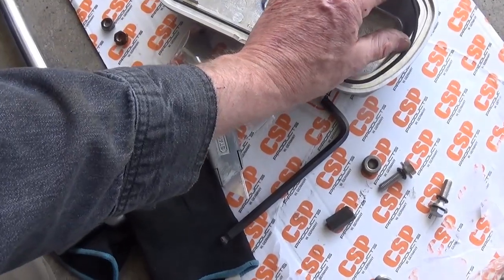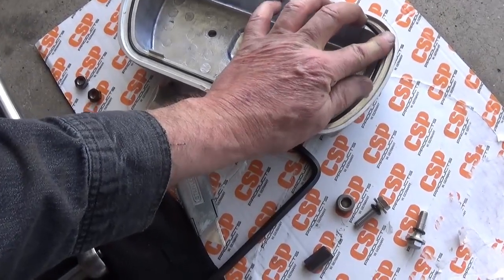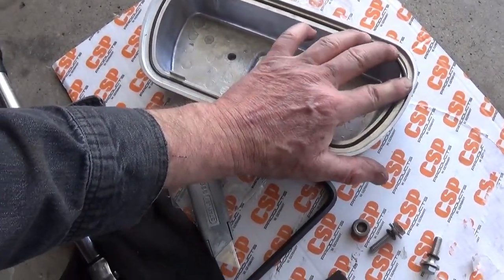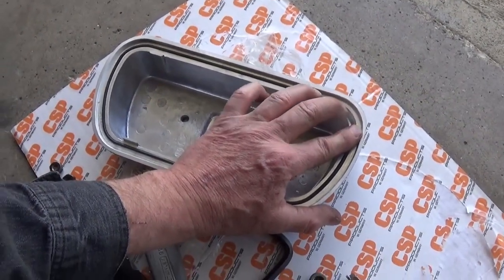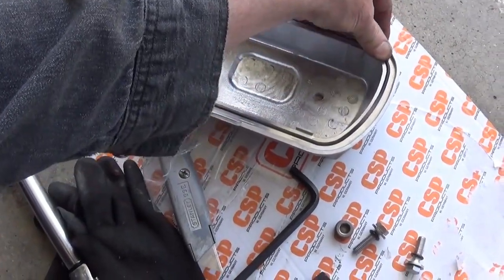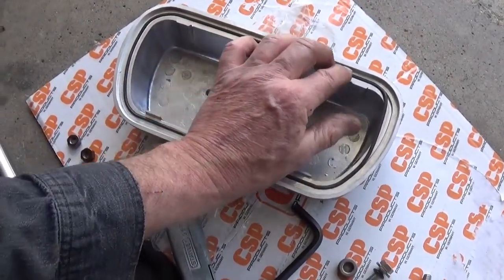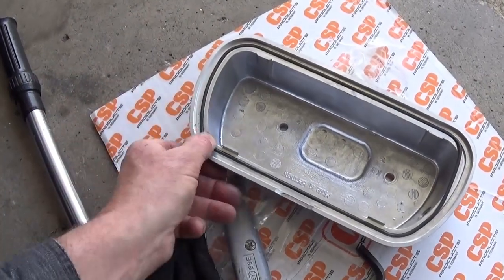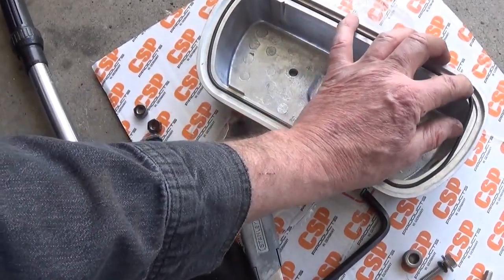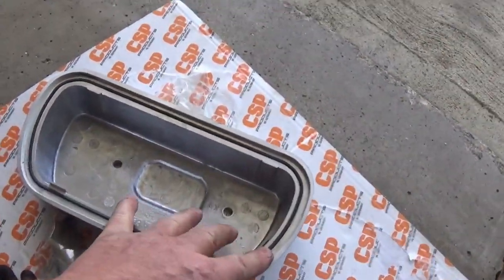And let me see if I can get this in, and then we'll flip it over and I'll show you how I set up the seal. I don't know, like I said, there's no pictures for idiots. When you're putting in O-rings, you've got to be careful that you don't roll them, because when you roll them, they have a tendency to want to pop out. And I'm not going to put any sealer on this. I have a feeling that the heat is going to work with me, and it has to stretch, and you have to have it want to be in there. It's hard to do it with one hand with the camera, but there you go.